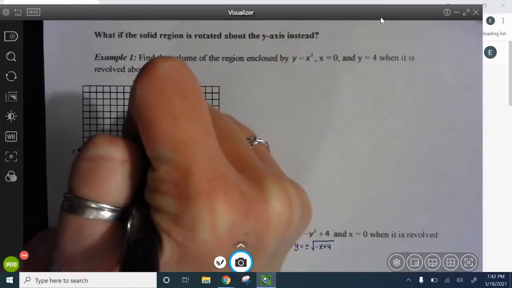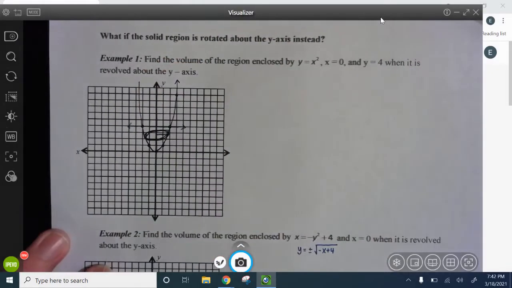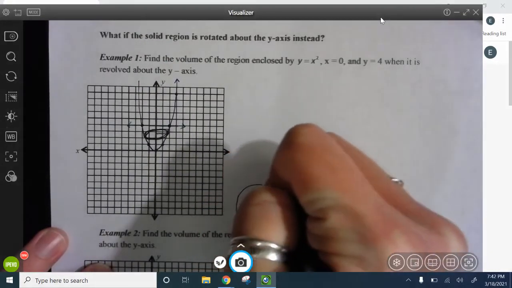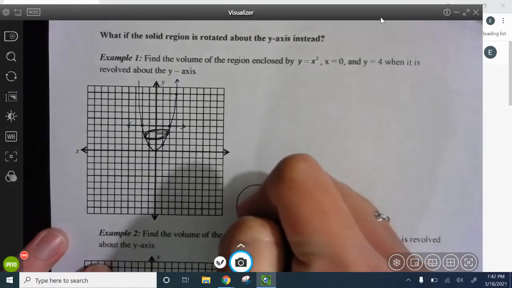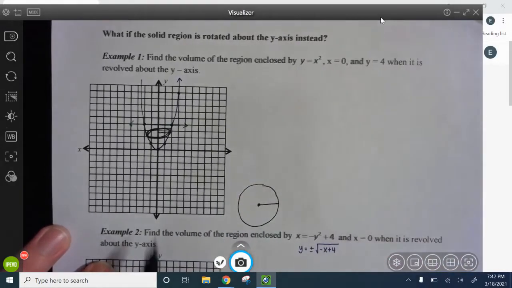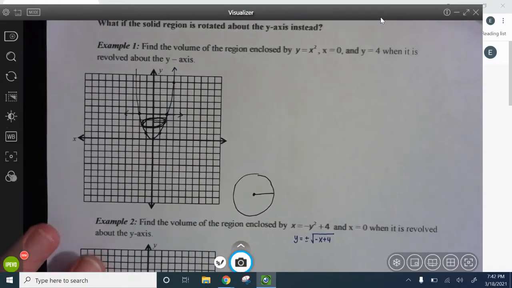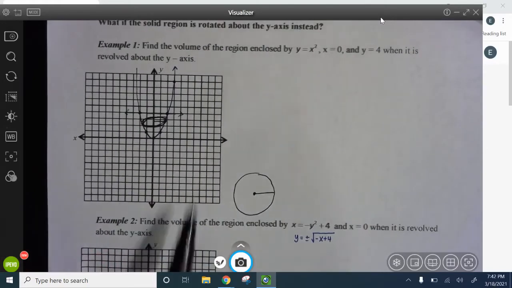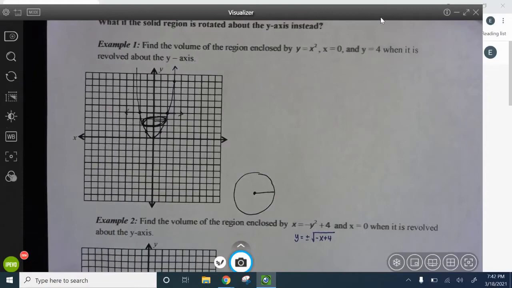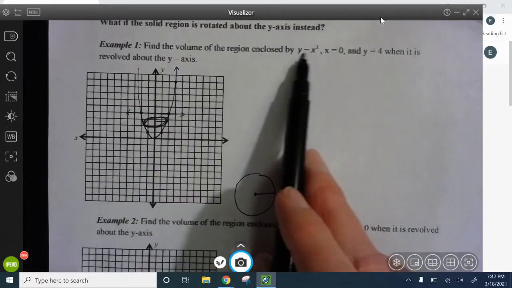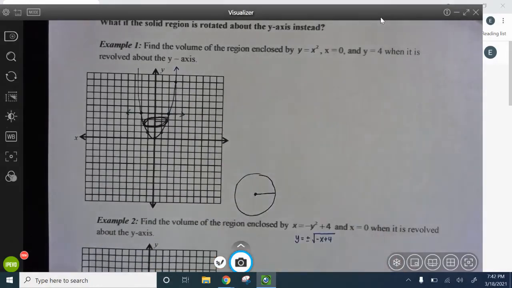But now the radius is going to be a little bit different, because the radius of this circular cross section is no longer going up and down. The radius is now going, I'm going to say, right to left, because that's how we thought about the area between two curves when we were integrating in terms of y. So if we think about what the right-hand side of this curve is, well, the right-hand side of the curve is just the y is equal to x squared.